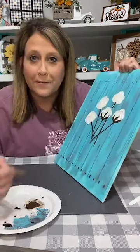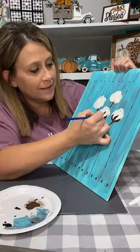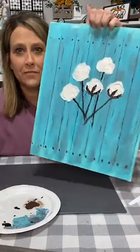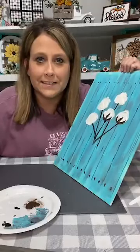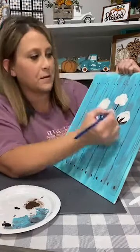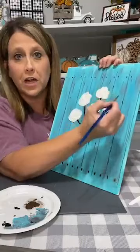Well, I hate that y'all thought I was painting real cotton balls. That's funny. I guess I should have been more specific. See? I make it look so easy. Oh, thank you, Dana. You're so sweet. I try because I want everybody to be able to do it. But I promise y'all, it's really not hard.